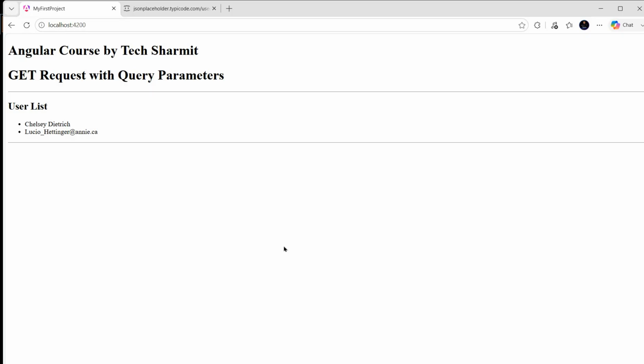But before we proceed further with this session, I would like to recommend you to please go and check out the previously released sessions first, because they all are in proper sequence and sync. If you follow it sequentially, then it would be much easier for you to understand the ongoing topic, because this time we are mainly focusing on how to use GET requests with query parameters. But prior to that, you should know what a GET request is and other basic things that we have already covered.